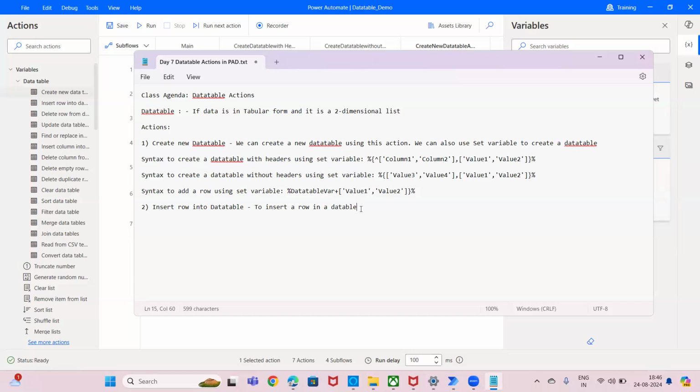Sandeep, I'll ask the same question again. If we are doing a multi-bot architecture where two bots are trying to access the same Excel when we start the process, the first bot should come and pick the data from the Excel. But at that time, the second bot also triggered at the same time, so it will also try to get the data from the Excel. At that time, is there any locking mechanism, where the first bot locks the Excel? In Blue Prism, we have acquire lock, release lock concept, something like that.